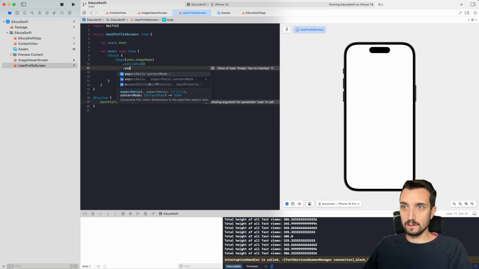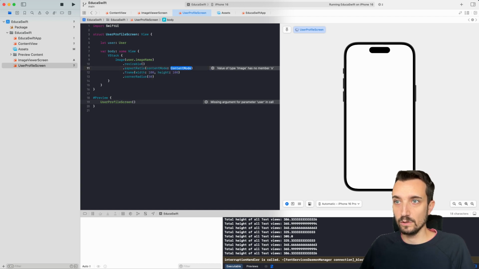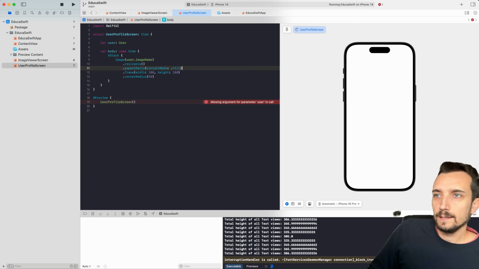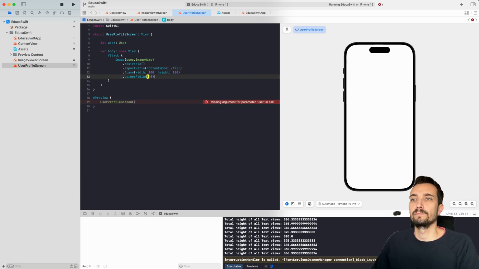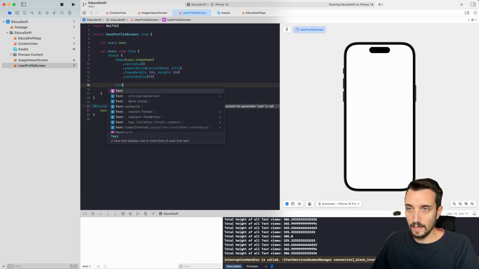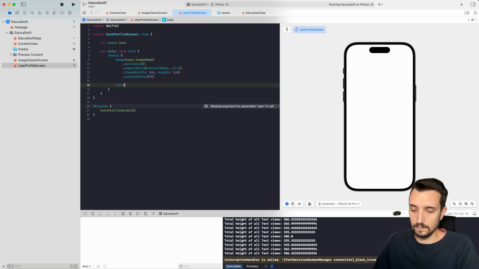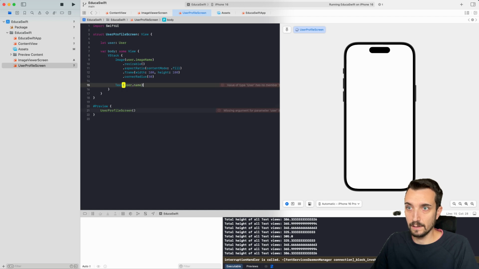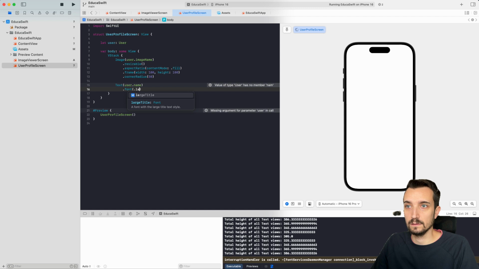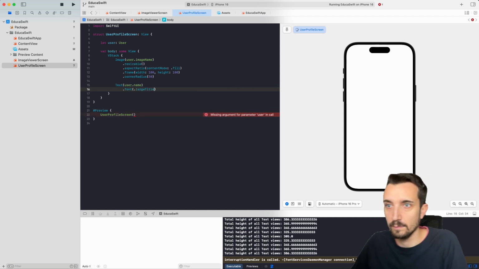And then the aspect ratio, which is going to be fill. And then we are going to show the name in a text, user.name, and this is going to be a large title, just for example.